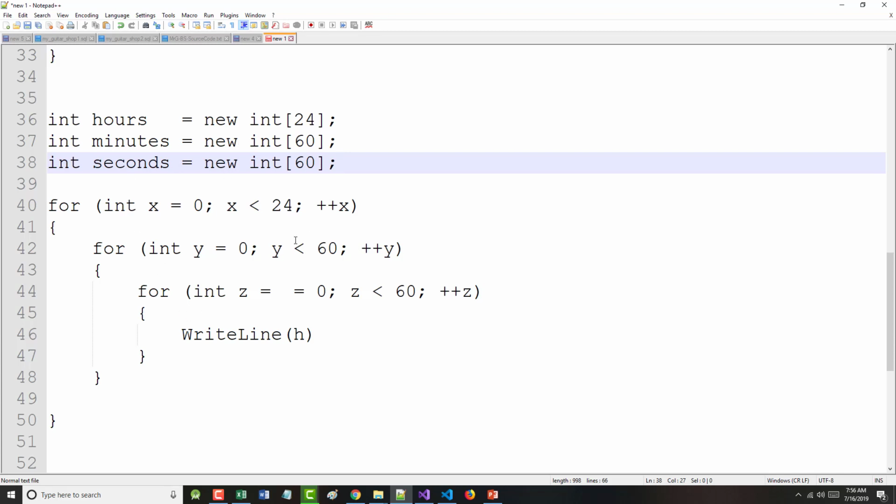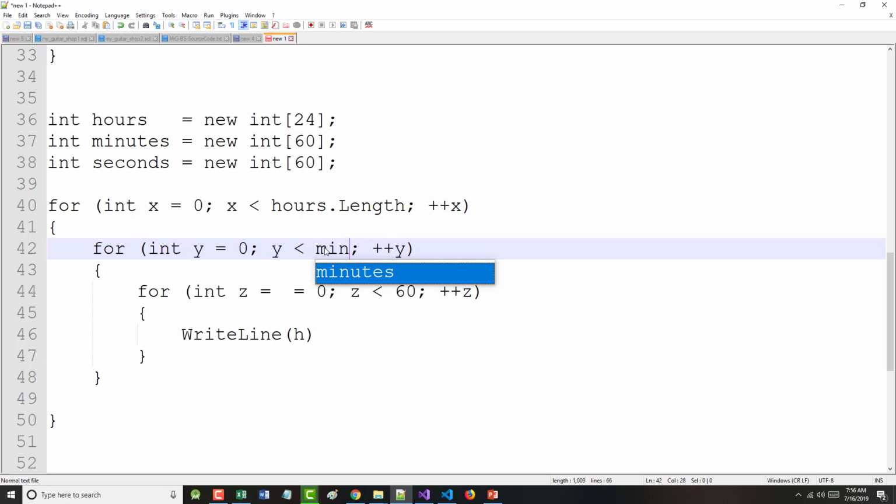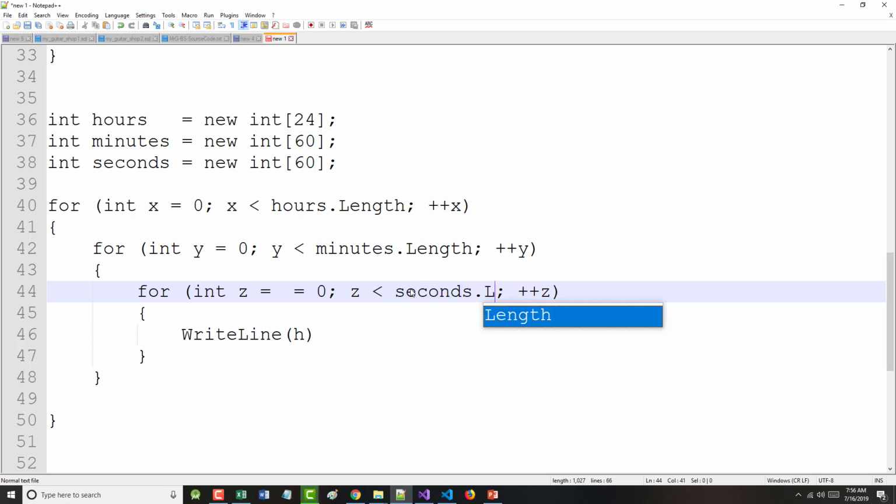So X equals 0, X less than. How about we can change this now to hours dot length. This can be changed to minutes dot length, and this can be changed to seconds dot length, because it's the same thing as what I put in there.